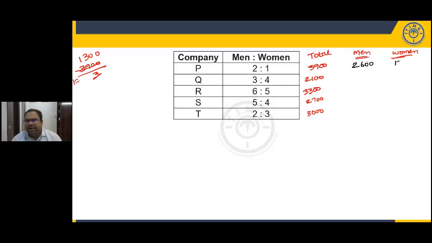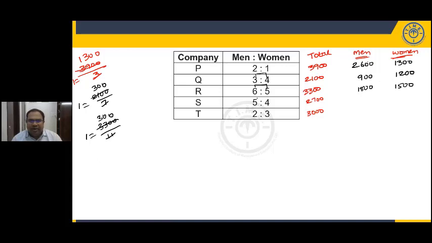1 part means 1300. Similarly, add these to 3:4, 7 parts, 2100. 1 part, orally we can do, for your understanding, I am writing 1 part, 300. So 3 parts, 3 into 3, 900. 4 parts, 3 into 4, 1200. 6:5, 11 parts, 3300. 1 part, 3300 by 11. Each part is 300. So 6 into 3, 1800. 5 into 3, 1500. So 5:4, 9 parts, 2700. All are 300. But 2700 by 9, it should be 300.